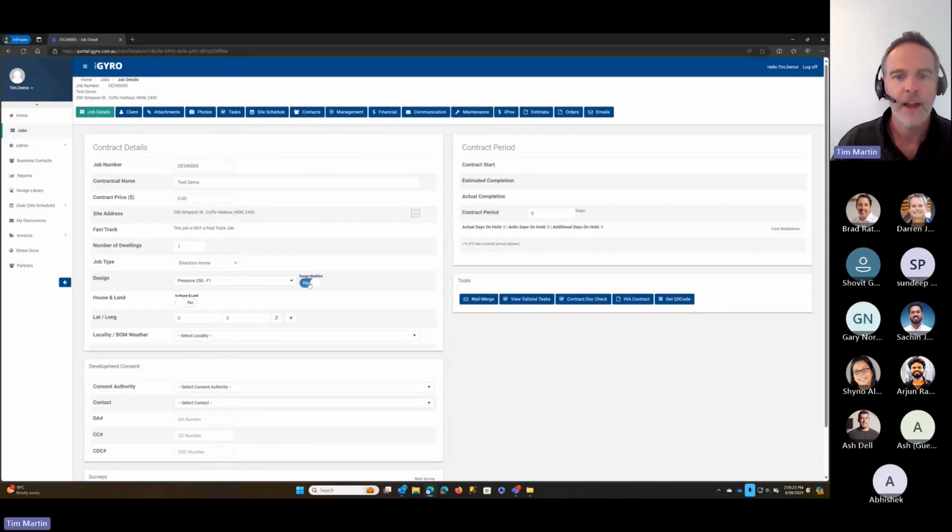All right, there's just a little flag here to say that it's modified. So a lot of the time you might just pick a design off the shelf for a client and they use that as is without any changes. If there's something that's a substantial modification, your designer will just tick that button just to let everyone know that this design has been modified. So you might tick that through the job as it progresses through your design stages.